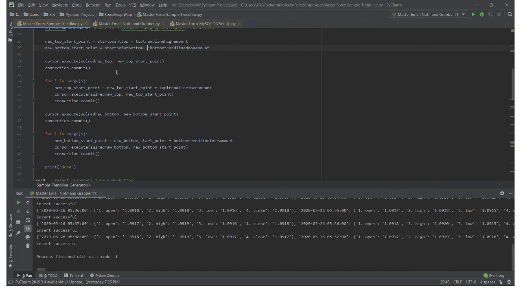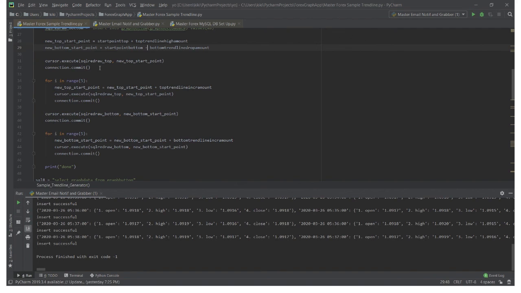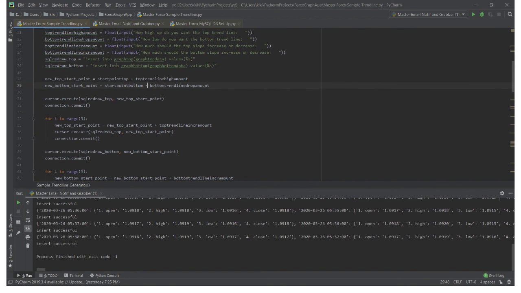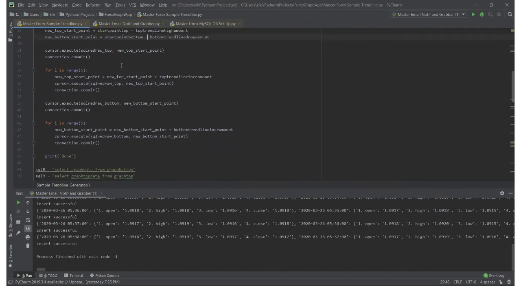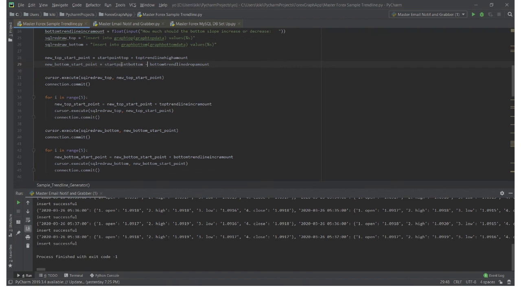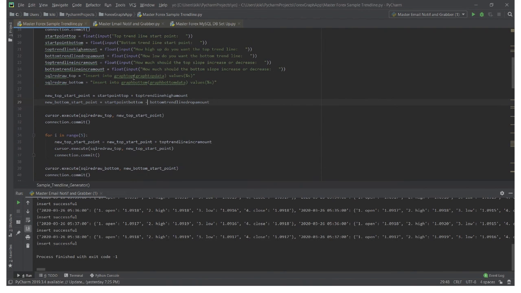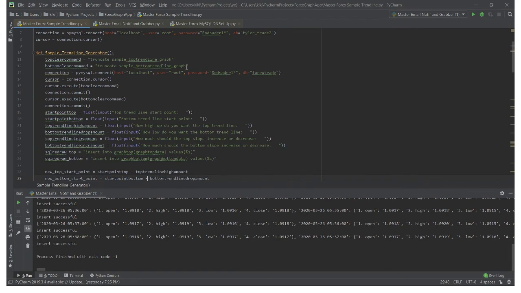And let's see. Okay, let's run. Does it not run the redraw? Where's redraw top? Oh, and make sure you change these to the names of those things from earlier.